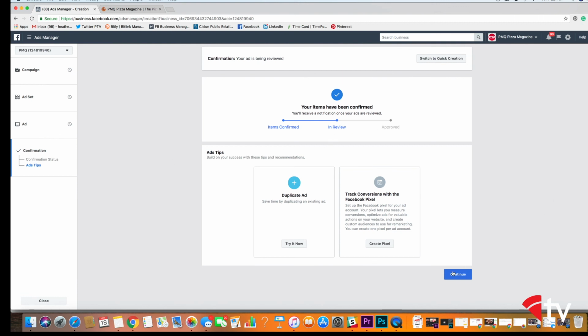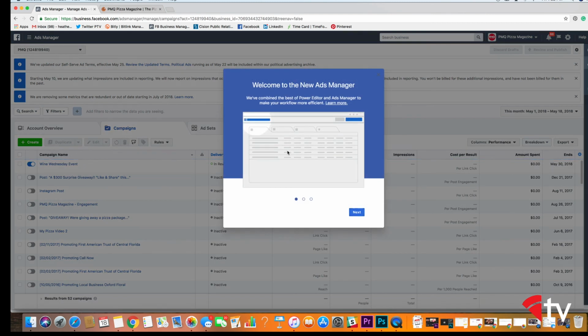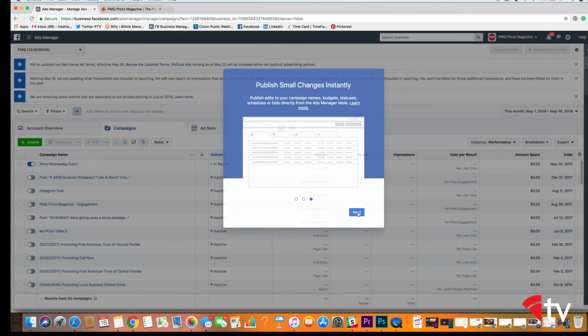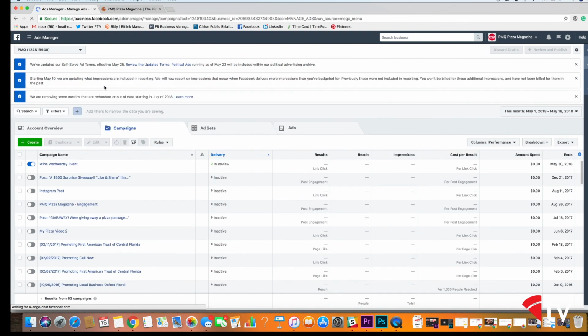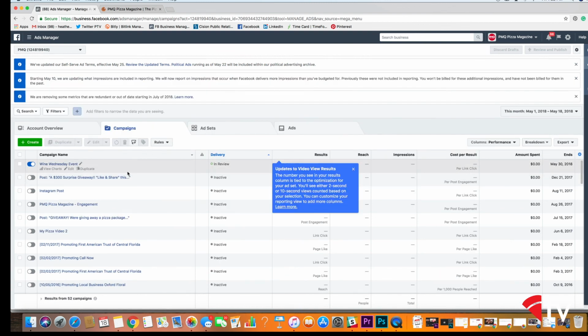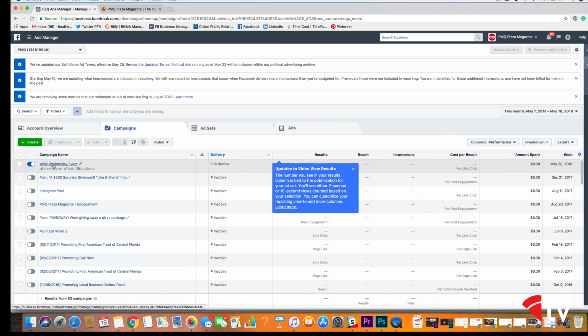Continue, and again, if you've never created an ad, it'll guide you through it. Go to your ads manager, and you could see Wine Wednesday event. It's in review, and once it gets approved by Facebook, you'll be able to see all of the results, and also all of your ads that you've created before are saved, and you can click them to turn back on. Because, for instance, if it's Wine Wednesday, if you want this ad to run 2 times out of the month, every Wednesday, you could turn it on and schedule it to go on during those dates. So you don't have to keep creating new ads.